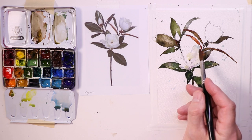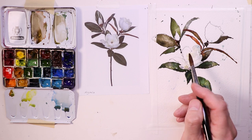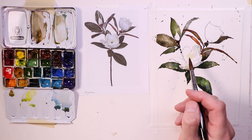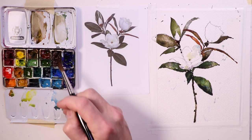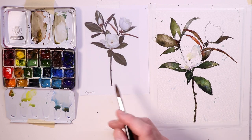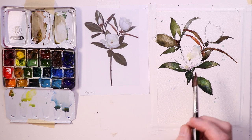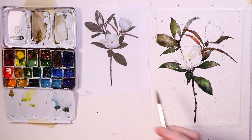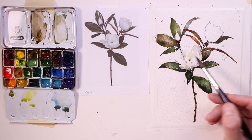It will dry lighter. We always say that in watercolor. When you put your paint onto the paper, it normally dries about half as light as when you're putting it onto the paper. Except when you're putting straight paint down onto the paper, that tends to stay pretty close. But if you're adding quite a bit of water to your paints, then it's going to dry lighter. That's for sure. So we'll continue with more shadowing there.